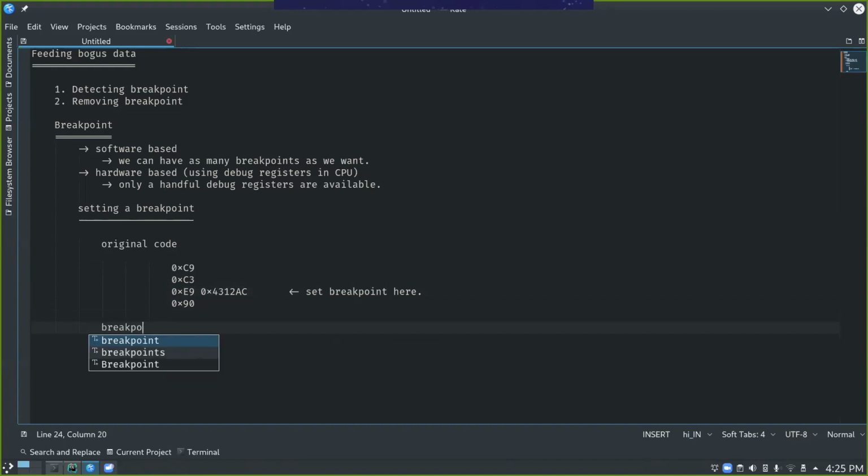For a breakpoint we are using 0xcc. That is basically interrupt three. This is how it is implemented on most operating systems, including both Windows and Linux. And this is kept as a single byte instruction because we may need to put a breakpoint on single byte instructions as well. So we do not want to spill over into other nearby instructions.